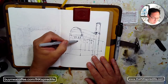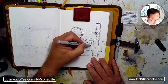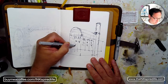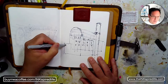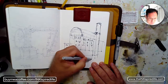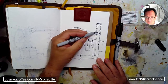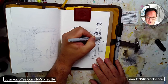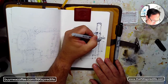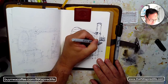of this building I saw in Brooklyn yesterday. Again, this is kind of quick and loose. And when I want to do windows fast, I'm not actually drawing the rectangles. These actually have arch tops on them. I'm just throwing down some black. Boom. Just to indicate that there are some kind of openings. I'm not counting the windows on the picture. Right, so the idea of this loose style is to be quick and just capture the feeling of a place. And then we have the words, the domino kind of thing here, the sign, you can see part of it. And you can see the UGAR part of the sign happening kind of there. Got some windows happening.